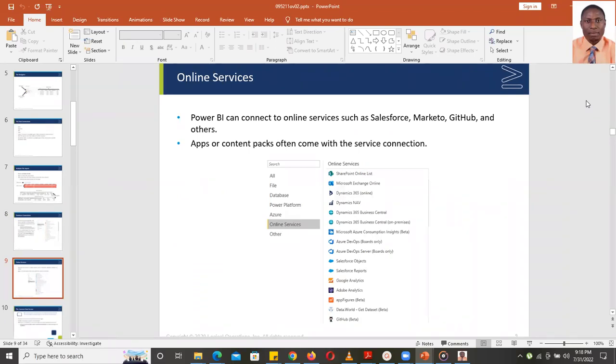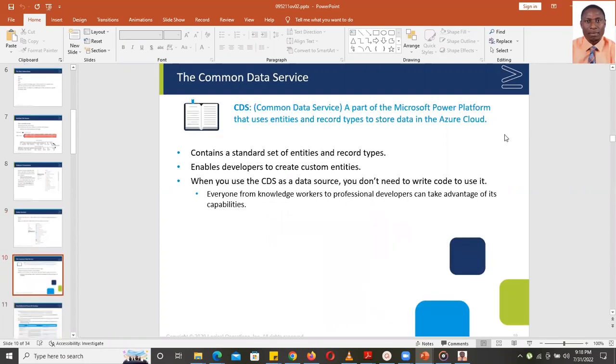So these are all online services that we can connect our Power BI to, to pull the records or the data they want to analyze. Now we have the Common Data Service, a part of Microsoft Power Platform that uses entities and record types to store data in Azure Cloud.